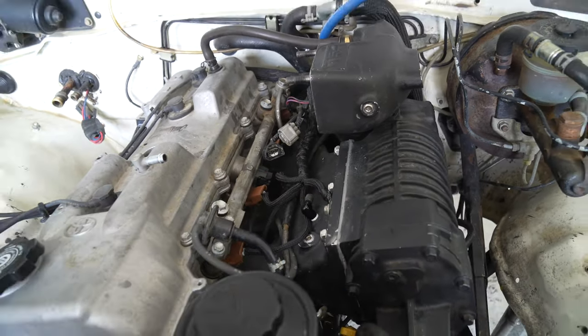All right, so we're just going to feed this line through the firewall, because this goes to the sensor that needs to be in there. Oh, I forgot how much I like this. So right back here is where that sensor is. And it's just going to loop under here and go with all the other sensors and plug in to its new home. Little did I know I'd be taking this apart so soon.